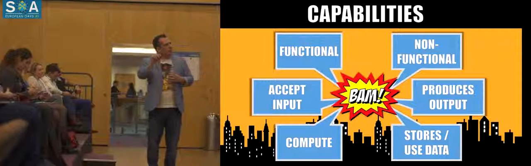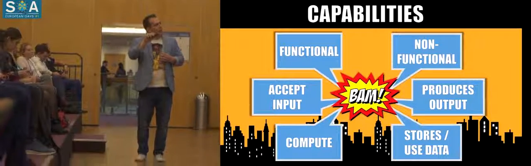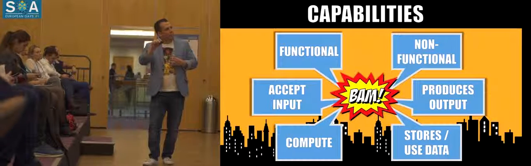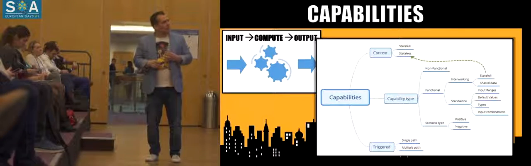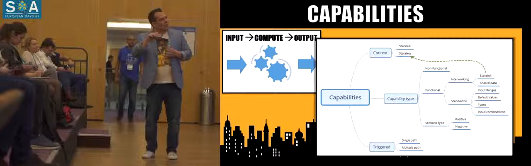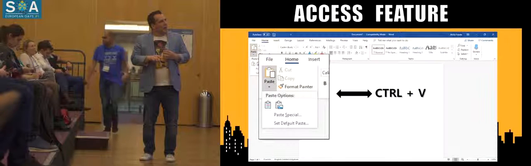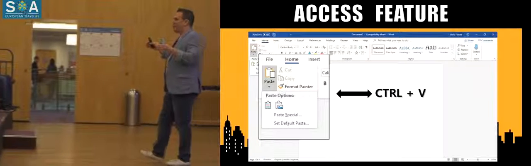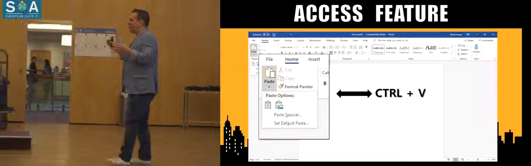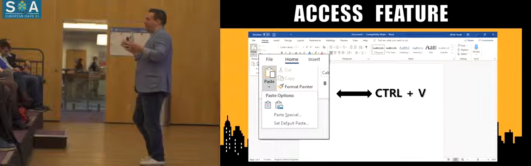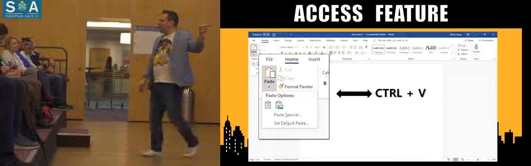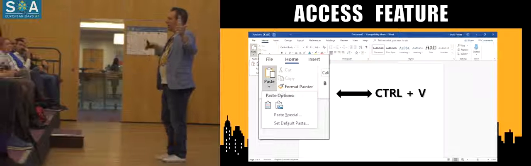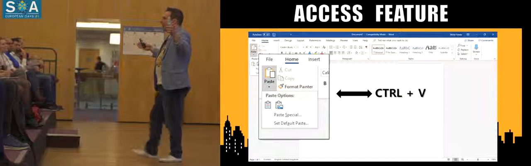Then you shouldn't forget about what your software usually does: accept input, store data, compute something, and produce data. And I'm saying, we are not going to cover this capability stuff. I just picked a few interesting examples. Like, if you can access a feature in multiple ways, would you test them? I would, yeah. Because, for example, you can do the copy-paste feature in several ways, by shortcut keys and from menus, and sometimes they don't behave the same. It's simple.